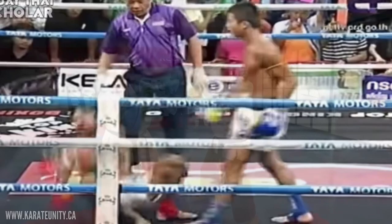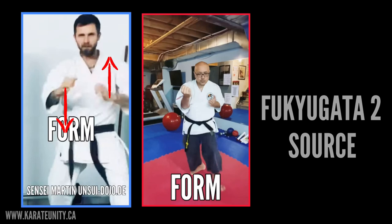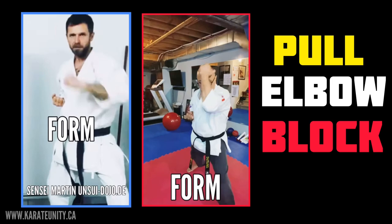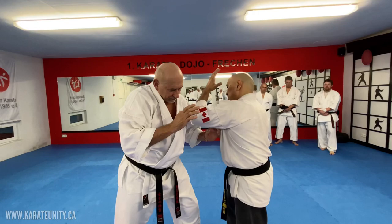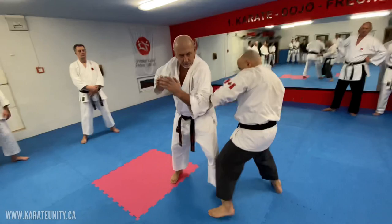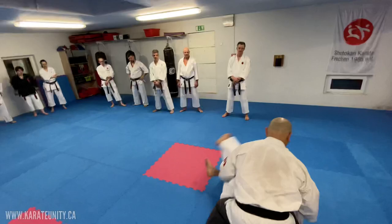I'm going to enter and boom — you see Muay Thai guys do that all the time in inside clinch fighting. I'm basically going to come in and hit up here. Now the kata movement is basically a downward shot. From there, I can grab the clock and move and hit, or I can use it as an elephant ring. If you're going to do grappling, there's a grappling option too.